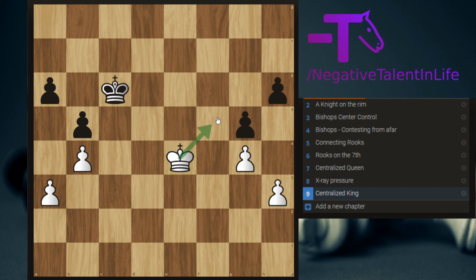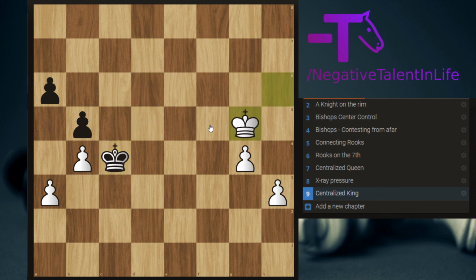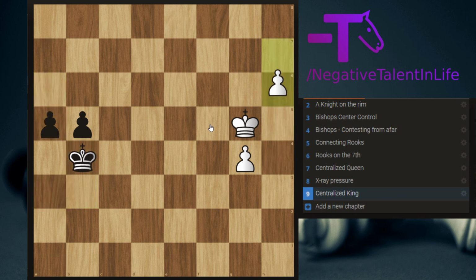I could make this move and push through, sure, but I can also make this move and stop black from pushing through, which is actually a much stronger move because the only real move is for black to either go back or here. Neither of them are very good. And then it's pretty clear, right? We just march our king, take all the pawns, and then we run our little pawn to queening victory.